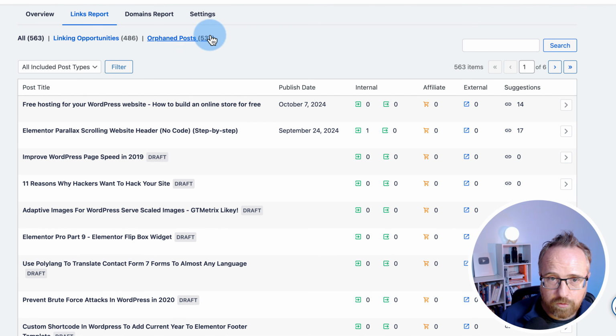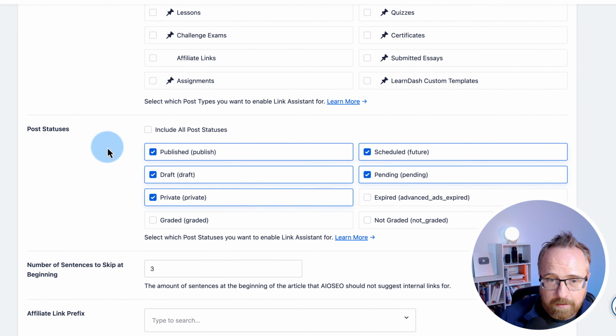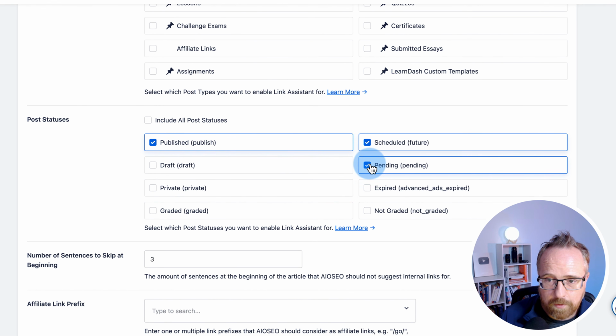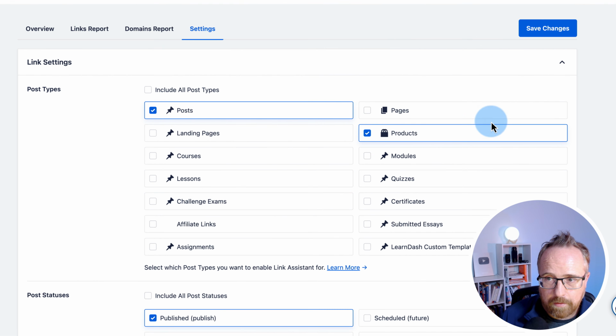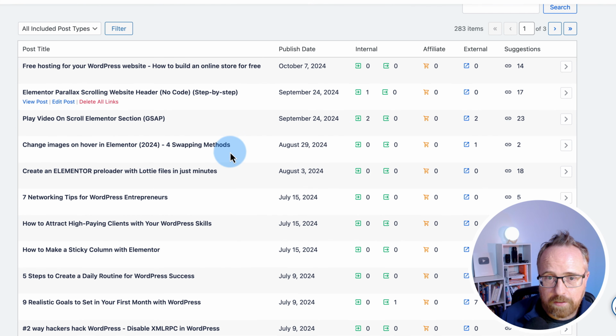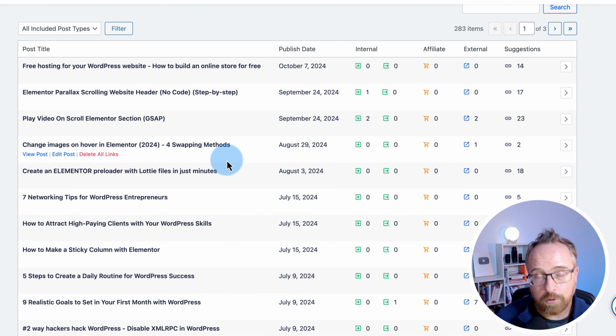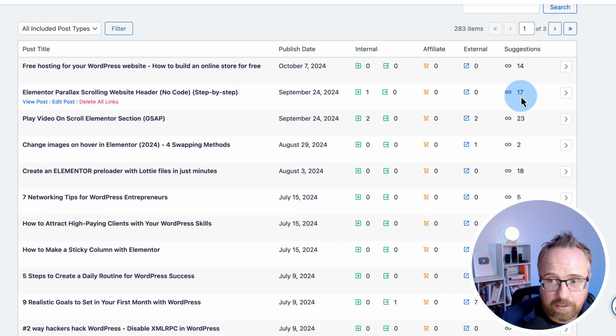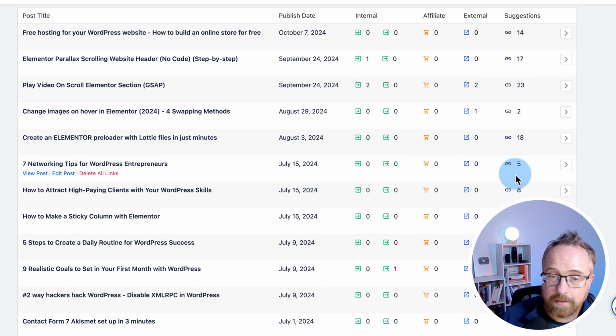Maybe show the unselected drafts, which you can do in the settings too. Down here, you can have just the published ones show up. And probably drafts is a good idea too, because you do want to add the links before you publish the post. And so now we have just published posts. If you took over the SEO for a website, this would be where you'd start. And you add link suggestions just the way we did earlier. It's super simple, super easy, and it can have a big positive effect on SEO as well if you're doing your internal linking properly.